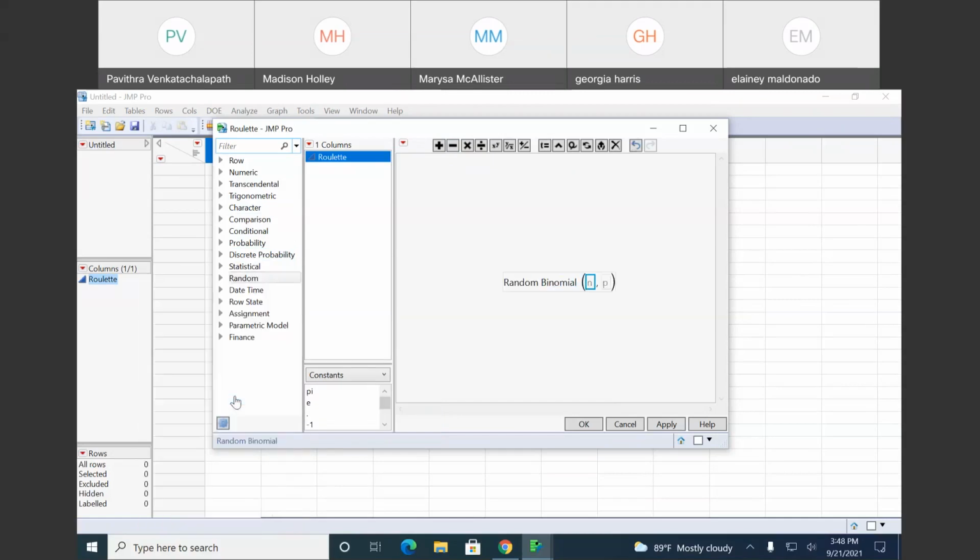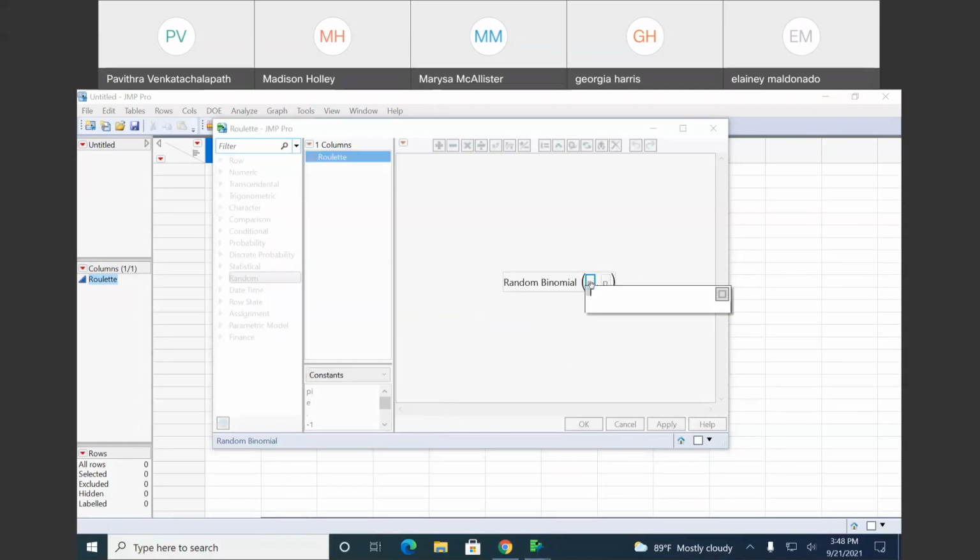Done. So you must be having these two terms, n and p. N is nothing but the number of times you are playing. P is the probability of winning. So what is the probability of winning? 1 over 38, which is already mentioned in your lab manual. In our case n is only 1, because the probability is 1 by 38. So n equal to 1.